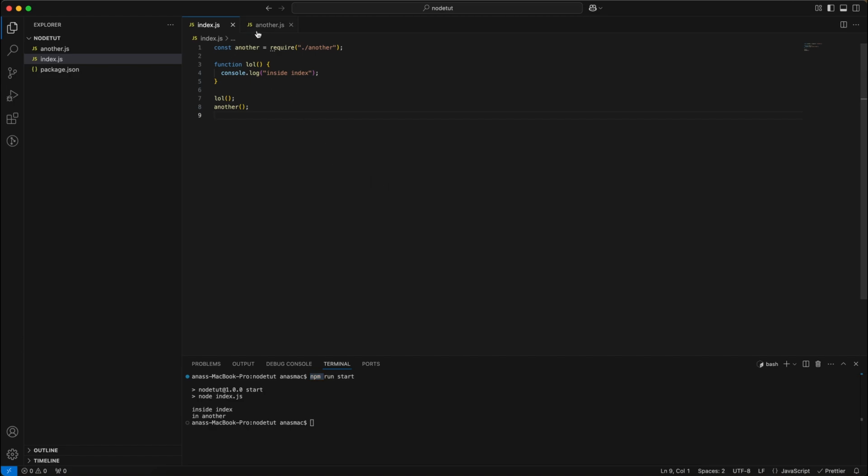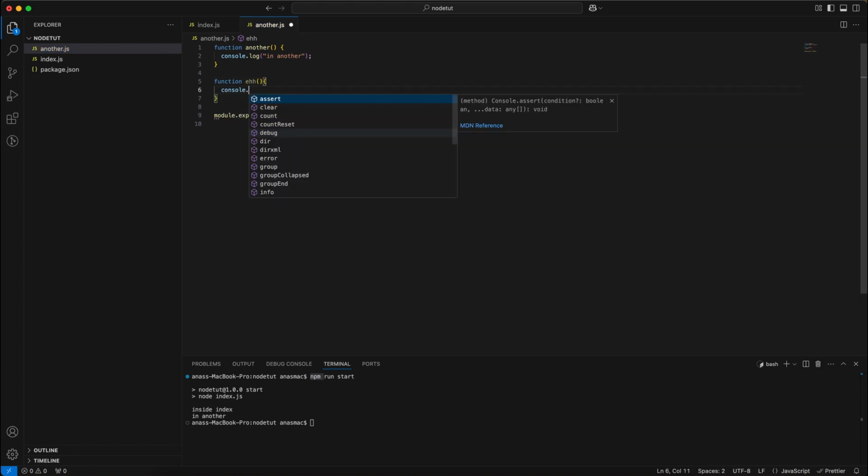Now I'm going to show you what object destructuring is. It's a vital concept in JavaScript. Now what if I had another function, and I need to import that as well? So what I will do is create an object and export that object, and I will put both my functions in there.